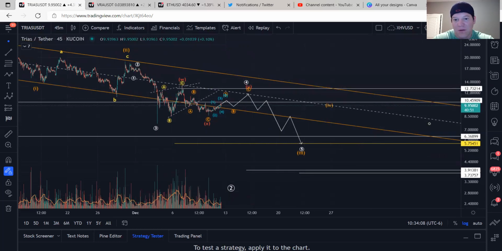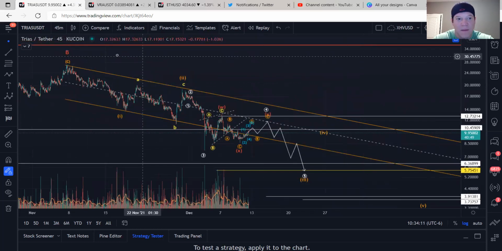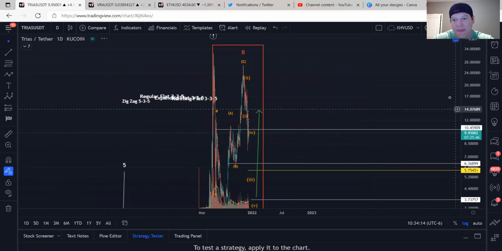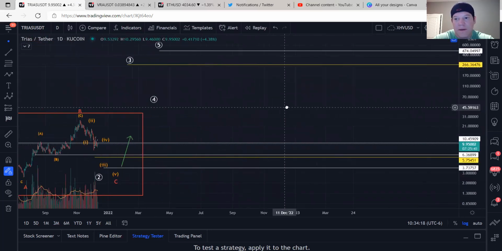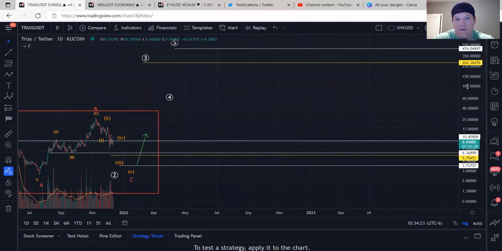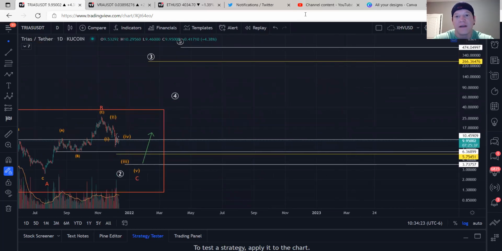Because ultimately, like I said before, guys, from a macro standpoint, I believe Trias is heading to over $400 this cycle. And by this cycle, I'm talking about, it could be May, it could be June at this point, not entirely sure. But I believe that before we have our mega bear market, Trias will hit over $500.